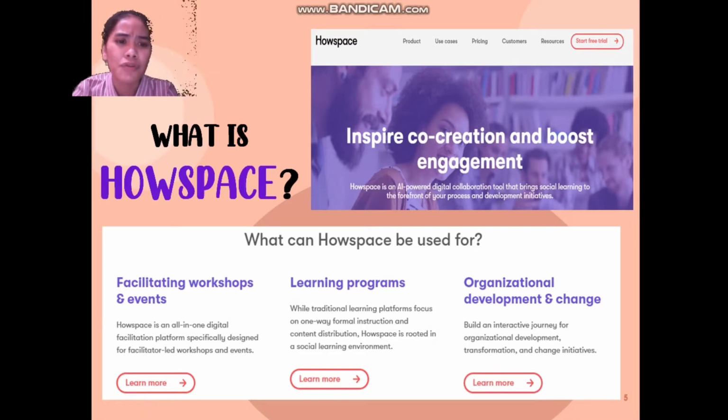How can we use our digital tools, how can we use other platforms, not only Hourspace, so that the digital tools can facilitate our workshop, so that those tools can bring advantages for us as the facilitators or for our participants later. Great, so that's the short introduction, and now let's move on to the first tip.